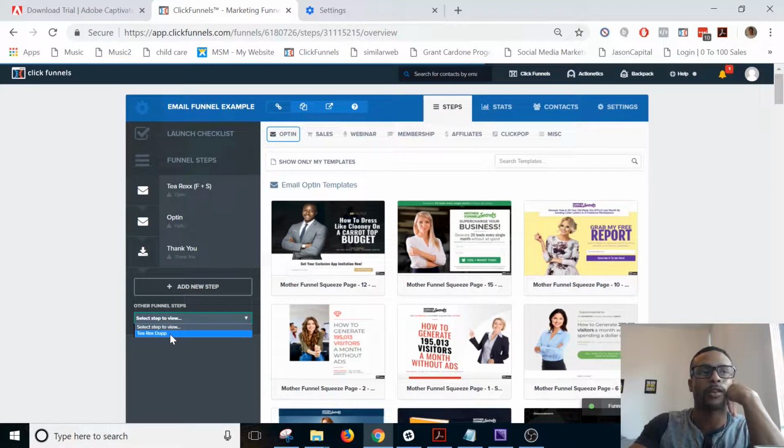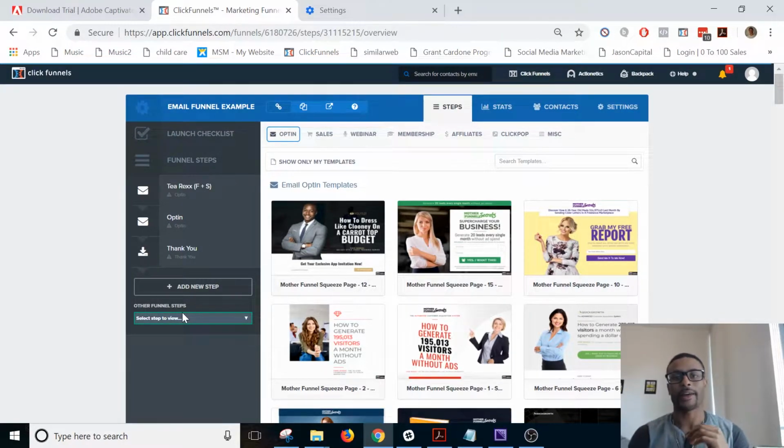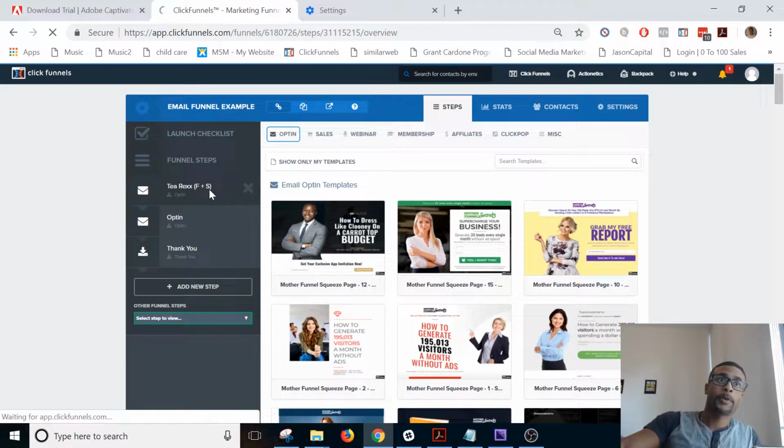This is very rare that you're going to need to use this, but let's say you have a terms of service page, a privacy policy, a refund policy. That could be stuff that you can have show up outside of the funnel, but it's still a page they can access through a link on your page. Maybe there's a blog post that you don't need to show up inside of the funnel. You would put it in other funnel steps and just put links that take them out of there and to other sales pages, landing pages, anything else. It keeps it outside of here so that this can stay clean. So boom, you now have your funnel step made.